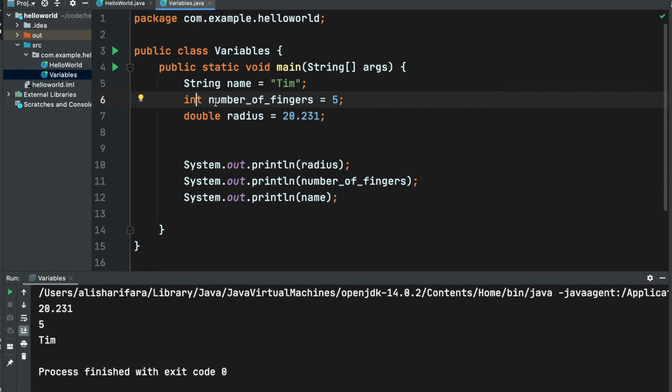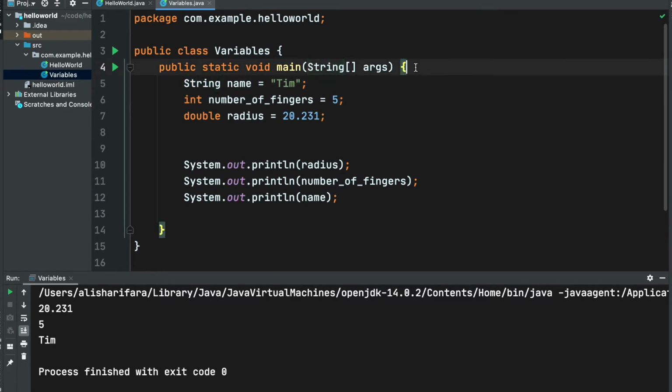And for floating point numbers, we can use double, right? So this is the data type that we can use if we want to have any floating point values, as we have here. And if there is no floating point value, we can use integer. And for text also, we can use strings.